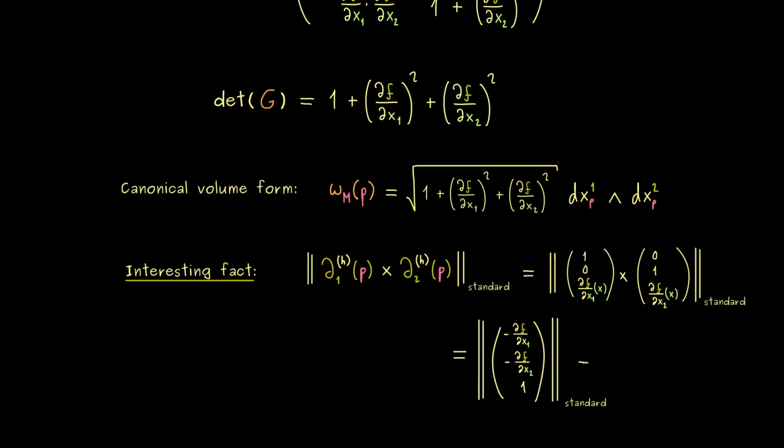We calculate the norm anyway, and now what we see is that we get the same result as before. So you see, we get the determinant of G with this calculation as well. Perhaps this is an interesting or surprising fact, but it just comes from the property of the cross product. In particular, you should know that the length of the cross product vector measures two-dimensional areas. So exactly what we want for the canonical volume form in 2 dimensions. However, I would say it's worth it to generalize this connection here even more because it's used very often. So we will do this in the next video, but after that we can finally start with integration.